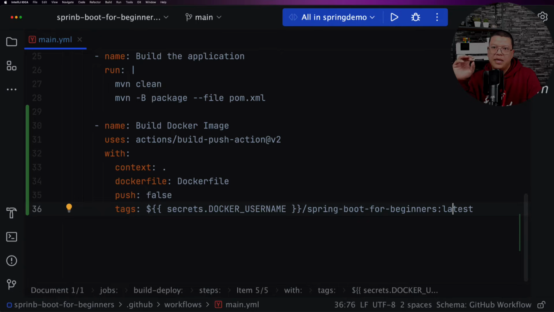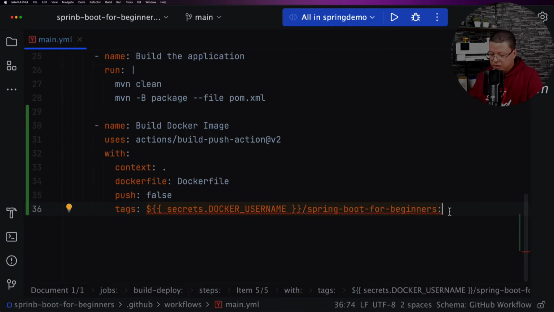This means it will always be the latest version, but we want this tag to be dynamic. That means each time I publish a new version or I change the code, I want to build a new image with a specific tag so I can correctly use it when I want to deploy. And in order to do that, what we can do right here is give it, for example, some date. All right, so let me show you how we can add a date using GitHub Actions.